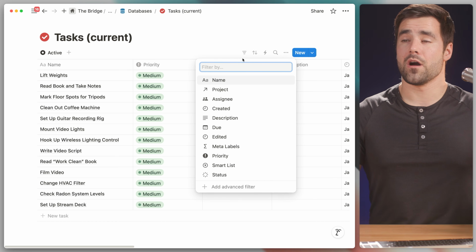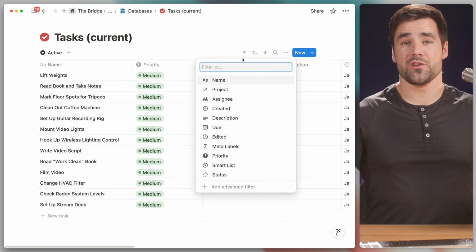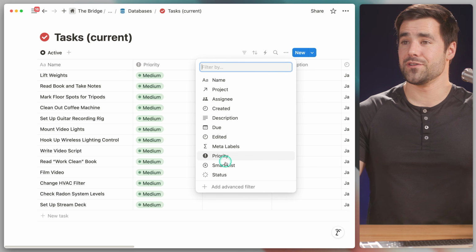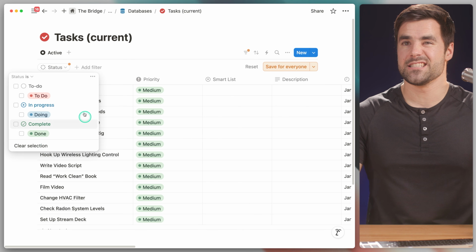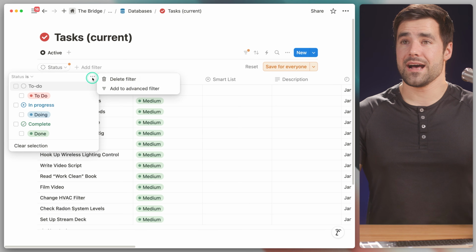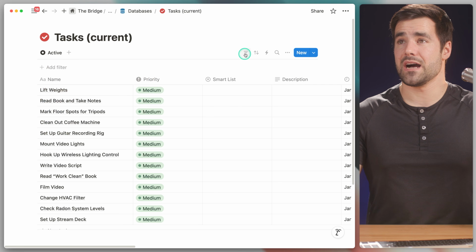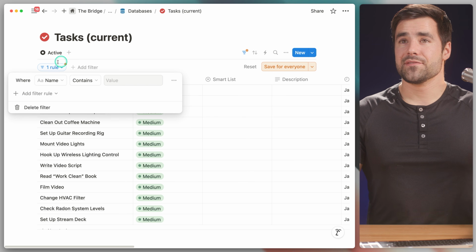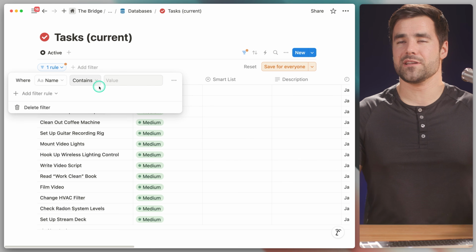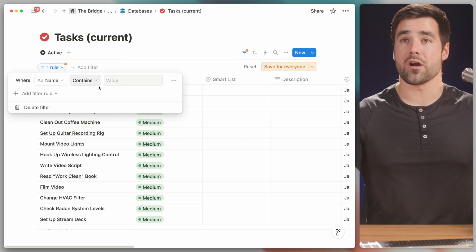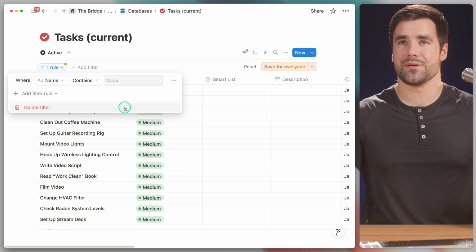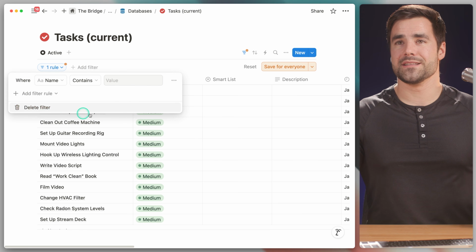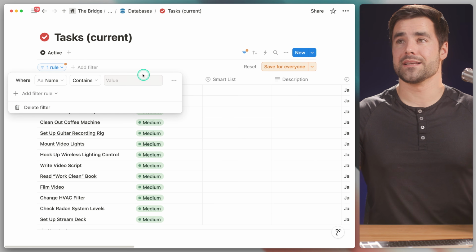Now, if you are somebody who's focused on minimalism, you may like simple filters. For example, if you just click status right here, you're going to get this nice, simple little filter. But personally, I prefer advanced filters. So I'm going to go ahead and click that bottom option, hit advanced filter right there. And that gives us this little UI here where we can build more complex sets of filters. And for this view in particular, we don't have to get too fancy, but later on we are going to need advanced filters. And if we're going to need them at all, I prefer to have a pretty consistent UI for my filters throughout my entire build.